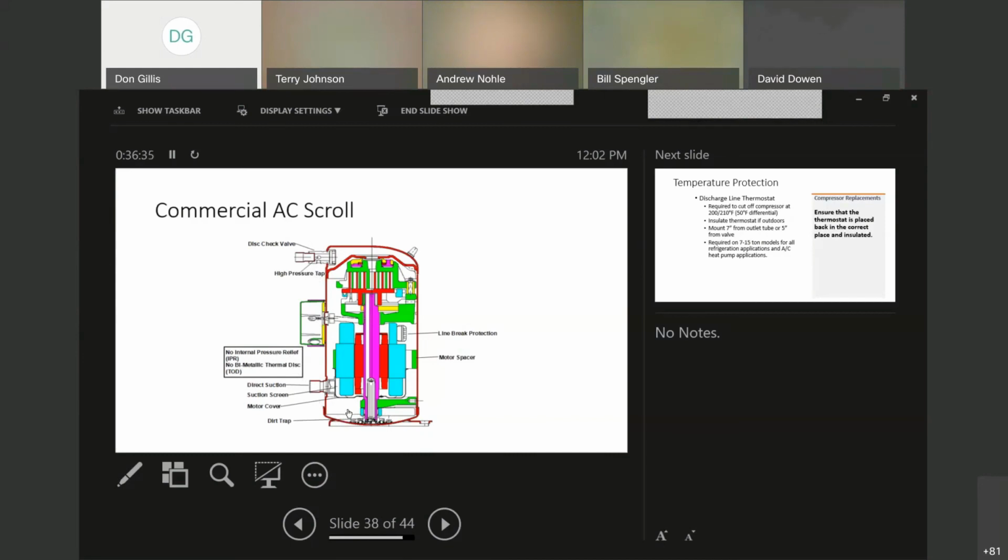By the way, unlike our competitors, and I don't like to sling mud, I never did as a contractor, but our scrolls actually get more efficient as they run in time because we don't have that tipping material that we use, which I think is pretty cool. It actually gets more efficient as it runs, so it doesn't run out. Then we have a line break protector here again. And then something you're going to see as these shells get larger, you're going to start to see a motor spacer here.